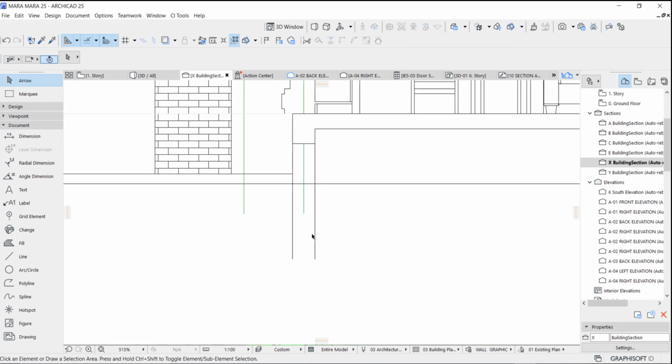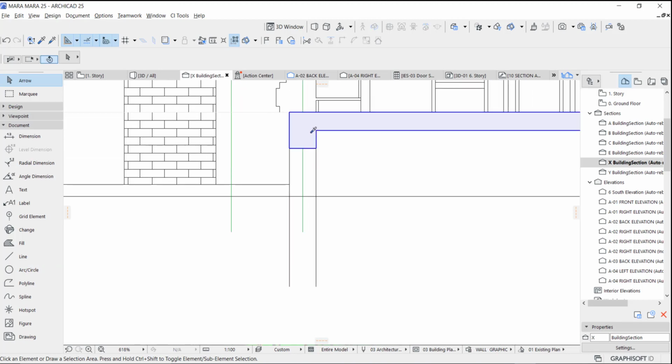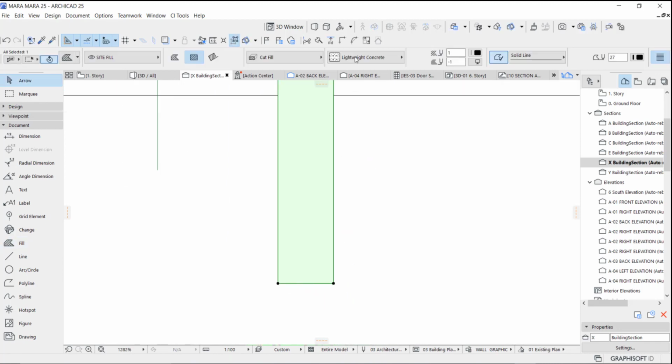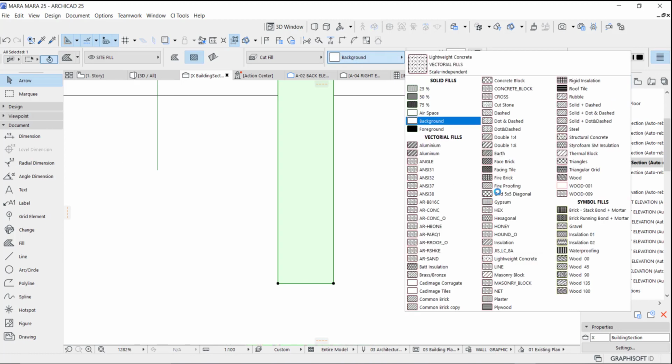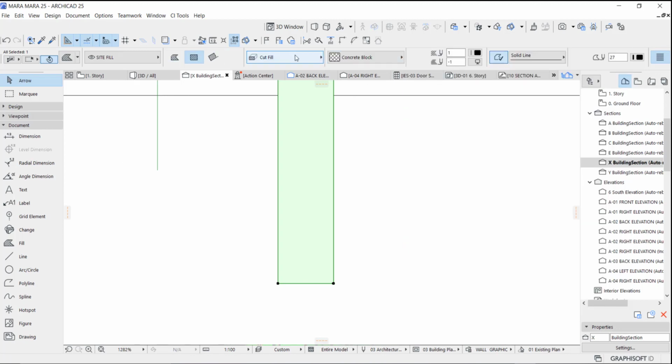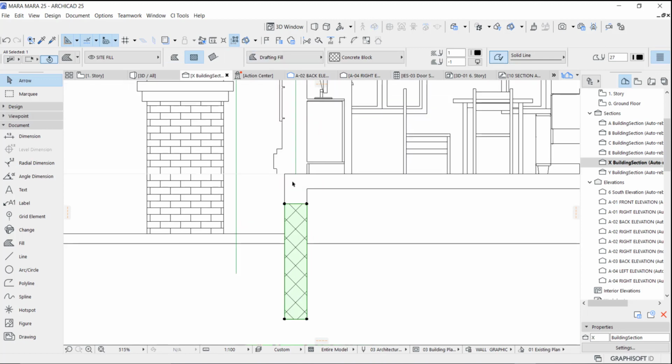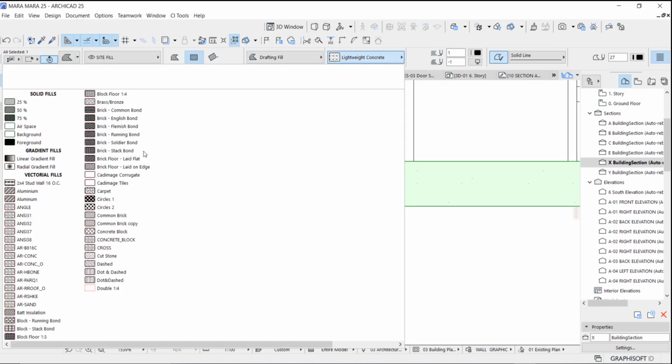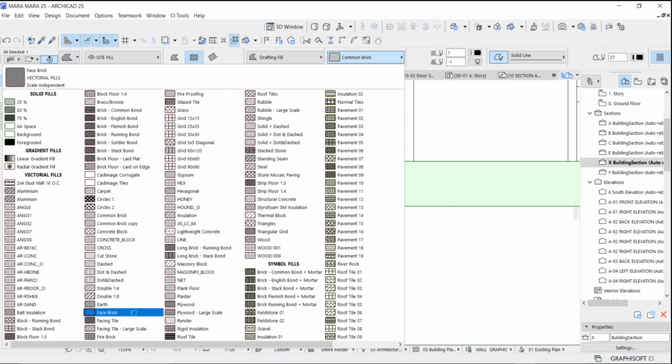So we're going to use fill. Take this fill and draw it like so, and change the fill to, let's use our drafting. And this also, let's use our drafting. Let's see if we have other options of concrete.